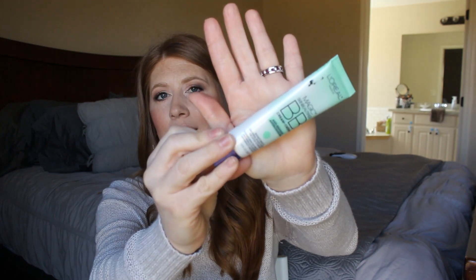I also have the L'Oreal Magic Skin Beautifier BB Cream — I use the anti-redness one. I've shared this before; it's pretty much what I wear daily. It's green to color-correct redness but it's not super great for major redness — you'd still need a concealer for that. It's very lightweight and does a good job with light redness, making your skin look glowy, pretty, and fresh all year round. It dries to a satiny finish and I love it.